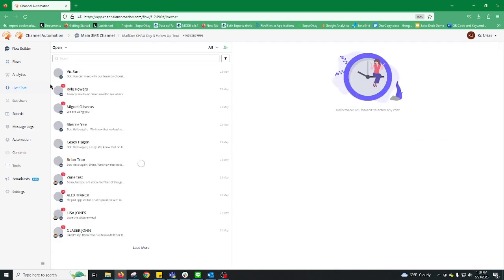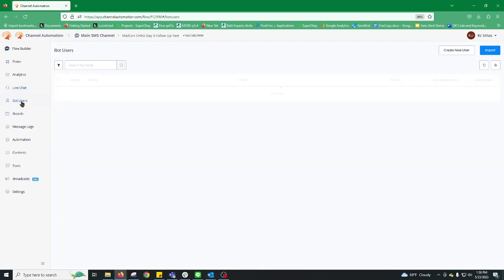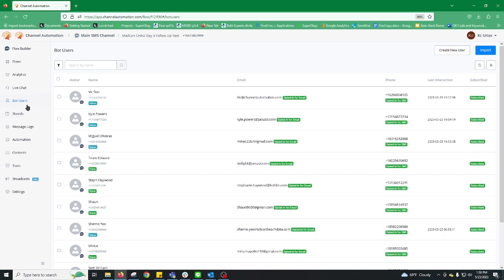I'm not going to click on that since we already kind of covered live chat, so we're not going to go into that too much. But this bot user area is important because this is where you're going to be adding in new users manually, or you can look by tags to find a particular group of users. There's going to be a lot to cover in this bot user section. I'm going to be making this its own tutorial going through all the parts here.